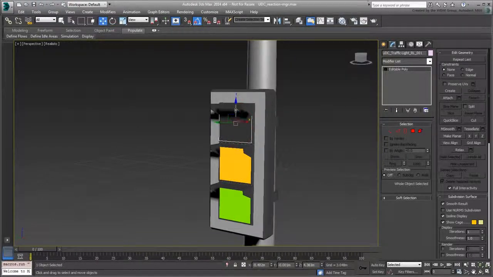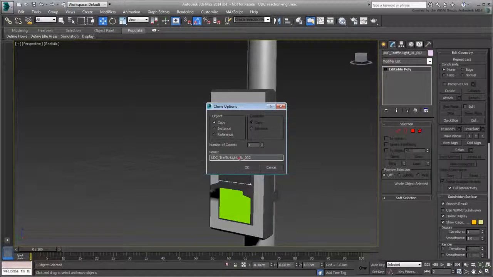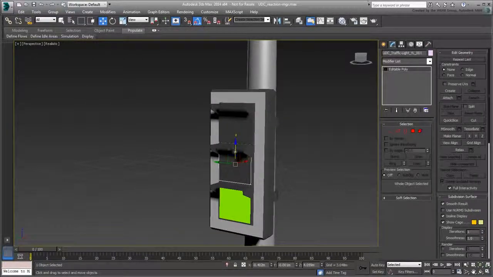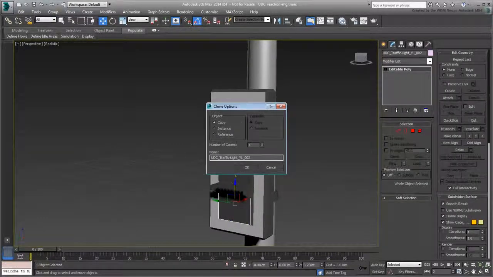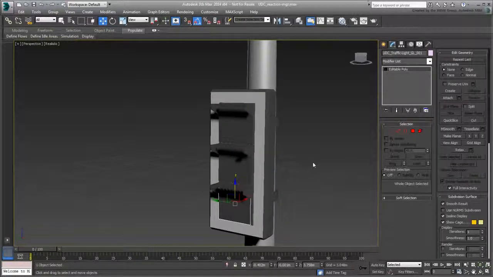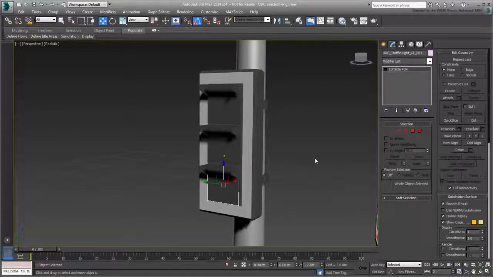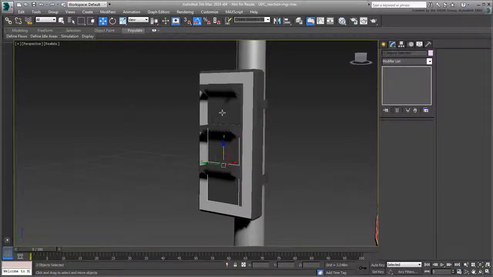Duplicate it to create a flap for the yellow light, and another for the green light. Link all 3 flaps to the traffic light.